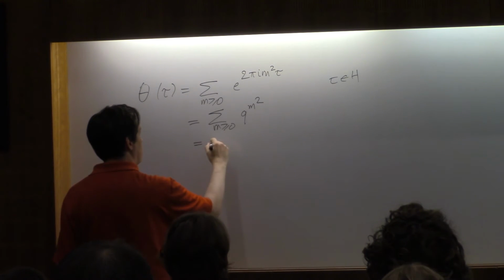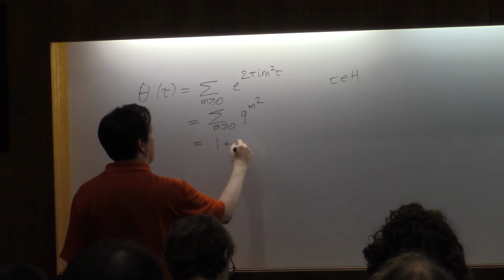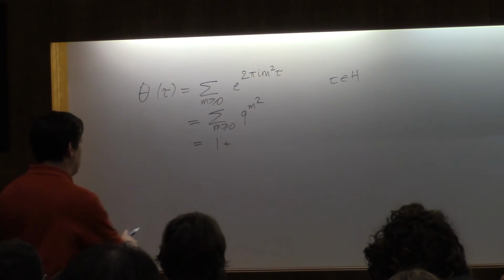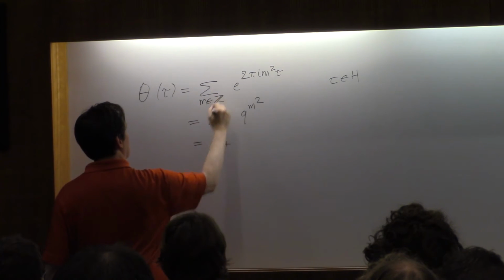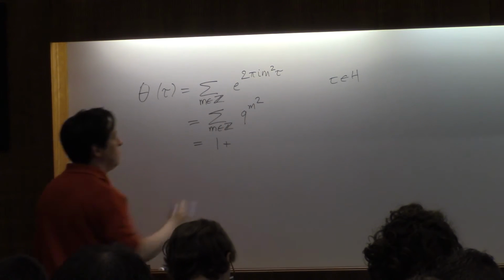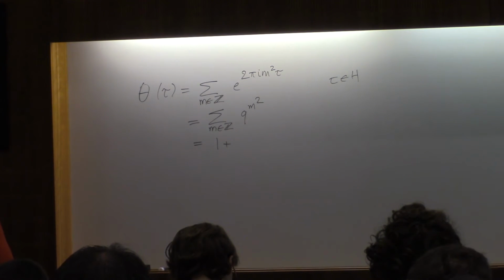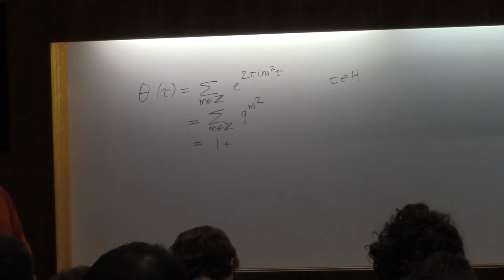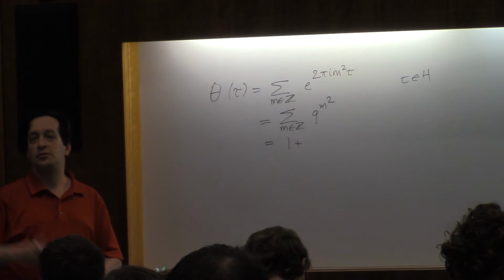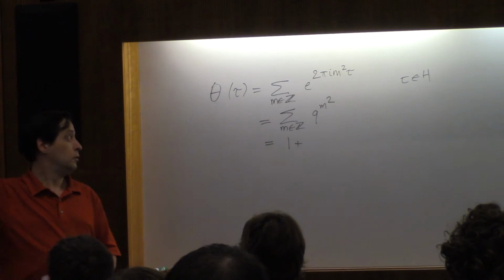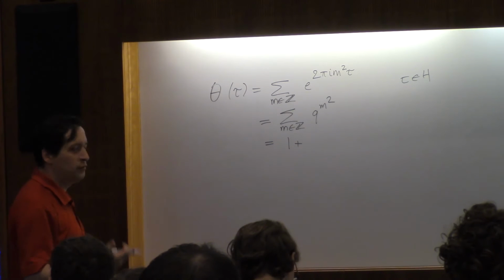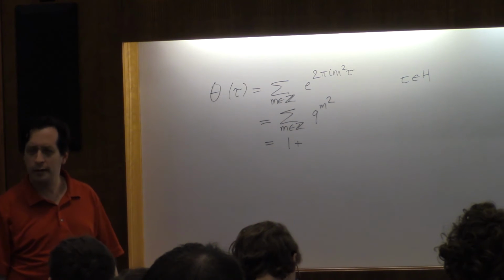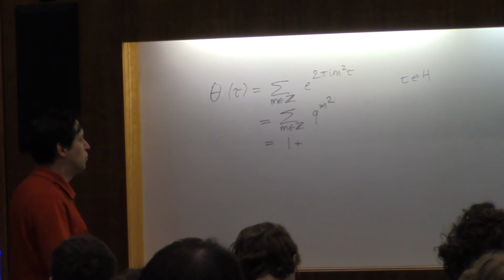Yeah, so I guess if n is 0, we get 1, and then if n is 1, or do I want to sum over? No. I want to sum over all integers. So one thing you learn when you do these kind of sums of square representation counts is it's much more convenient to sum over all integers rather than the positive or non-negative integers. Because summing over all integers, you have the ability to use things like Poisson's summation, right? Summing over all integers, or more generally over a lattice. So summing over a group, not a semi-group or whatever the positive integers are. Is that a monoid? I can't remember. Magma? I don't know what it is.